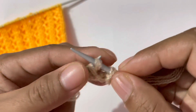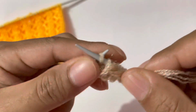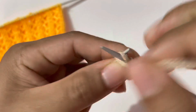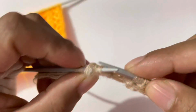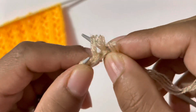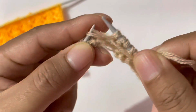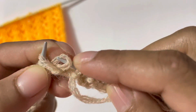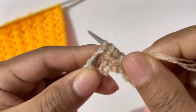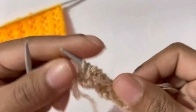From the back side and purl these 3. 1, 2 and 3 and purl 1. Last repeat, purl 1, slip 3, 1, 2, 3 and slip back, bring this stitch here from the back side. And then purl 3, 1, 2 and 3 and purl 1. Edge stitch, slip on the wrong side.